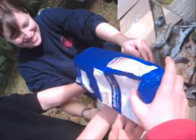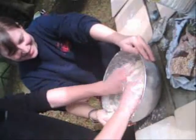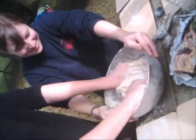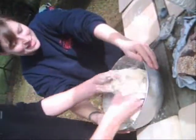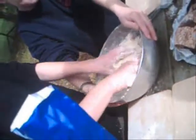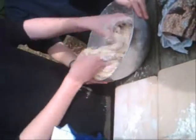Right, I think we do need a little bit of flour. It's not getting any easier, is it? Okay. There we go. Yeah. That's alright. Oh, did the other groups do it perfect the first time? No, they did the same. They added too much water and then they had to start adding flour. It's usually the way, which is why I have to save some. Because it just suddenly goes and you don't realise, doesn't it?